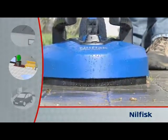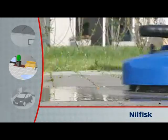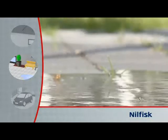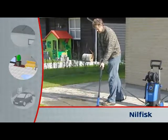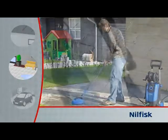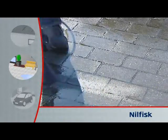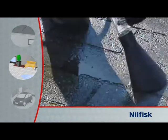The Patio Cleaner Plus makes it quick and easy to clean flagstones without spraying water everywhere. The Patio Cleaner Plus washes surfaces 6 times faster than an ordinary nozzle, and pressure can be regulated directly on the Patio Plus housing. The water suction set makes emptying garden ponds easy and can also be used to drain flooded basements.